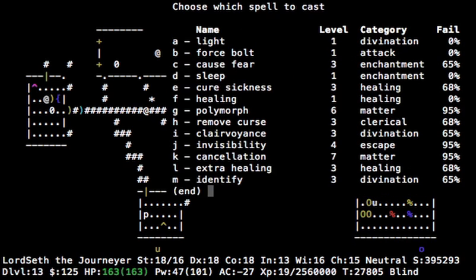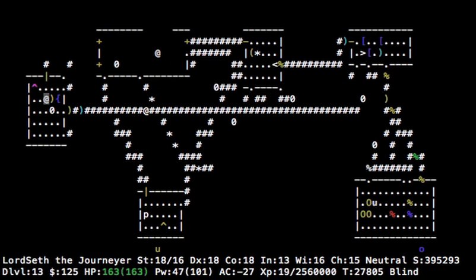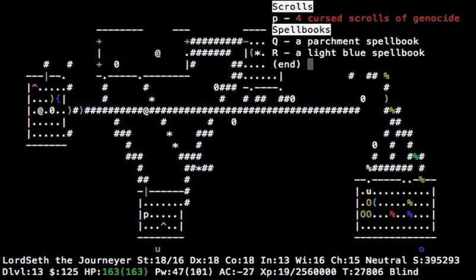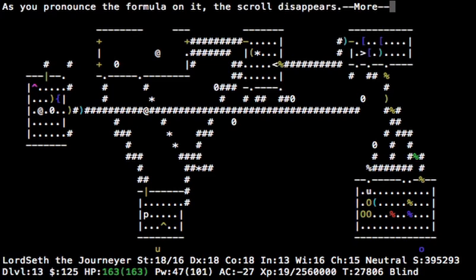Okay, let's try... Well, I don't want to be using a power just to cast Light, and we've got these scrolls, so why don't we... Yeah, let's go back with the Wraith corpses. A great thing about Wraith corpses is they have no nutrition. So when you eat them, it doesn't decrease your hunger at all. Which is good, because it means you can eat them all in a row without worrying.